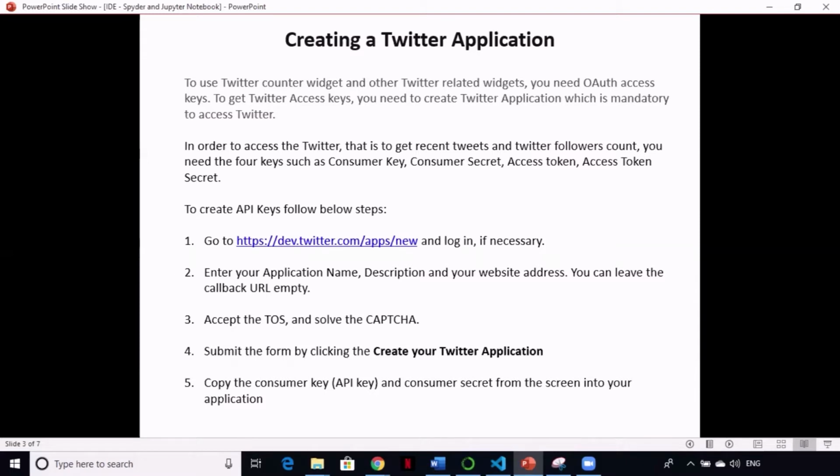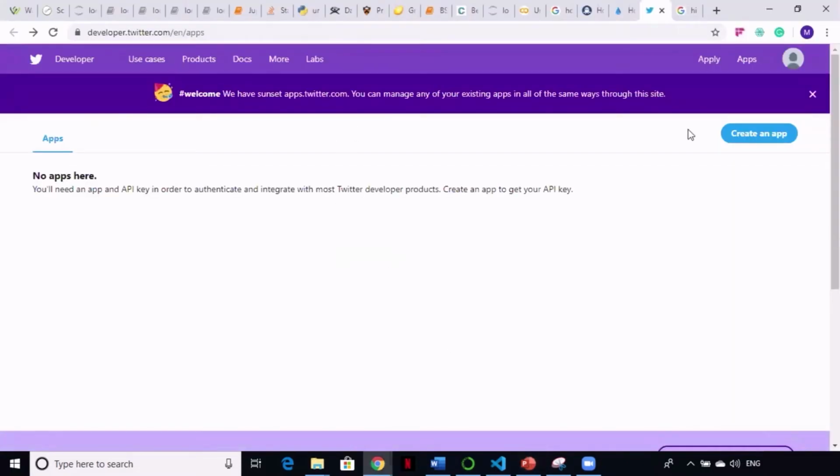You have to create a Twitter application, and to do that you need to have a Twitter account. If you don't have a Twitter account, then create a Twitter developer account, and then you have to create a new application there, and then you can have all the keys that you need. To do that, just go to this website, log in and start creating the account. I will show you a live demo here. This account I have specifically created for this demo. Take care, guys, this is not a developer account yet.